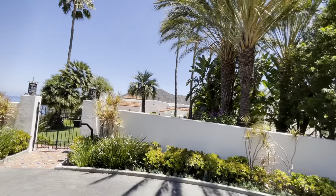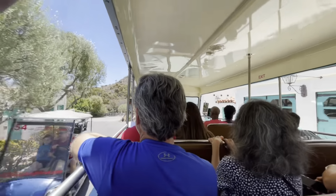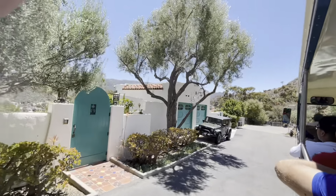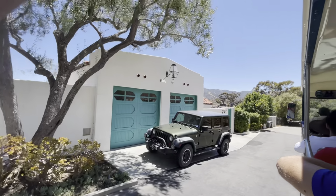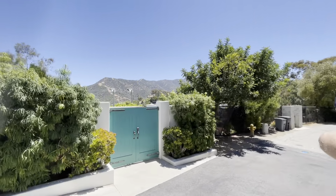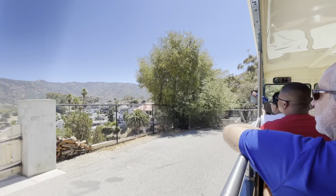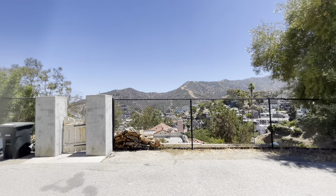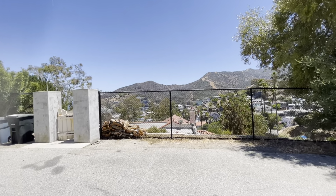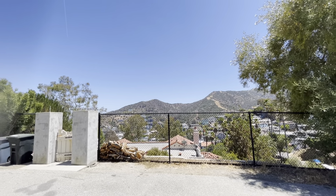In this house, go all the way to... All the way to here. Now let's try to see the house on the left-hand side of the hill. White house, green roof, back in the side. That is the original Williams Regrigian Mansion, built in 1921. Now it's bed and breakfast.